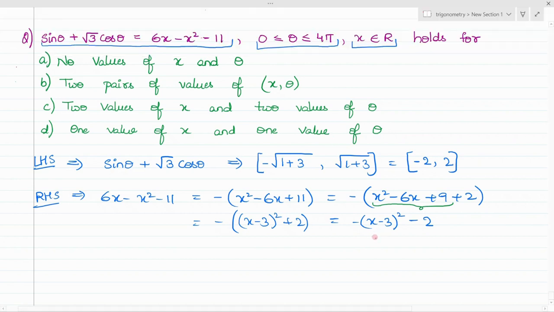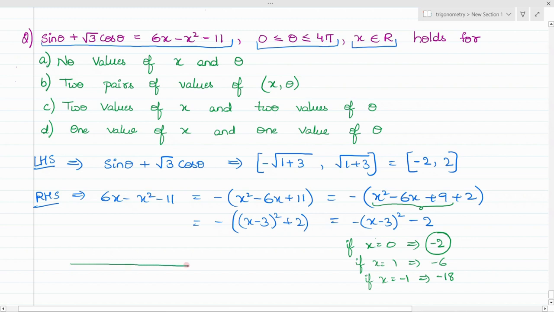If you see, so here, if x is 0, it will be minus 2. If you keep x is equal to 1, it is 1 minus 3, which is 2 square 4 minus 6. If you keep x is equal to minus 1, it is minus 16, minus 2, minus 18. So if you observe, this is the highest number when x is 0 and the remaining are all less than these.